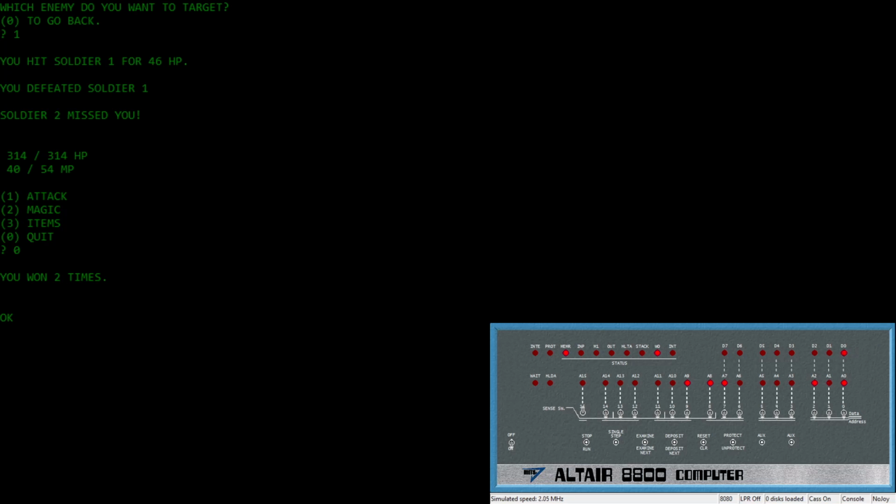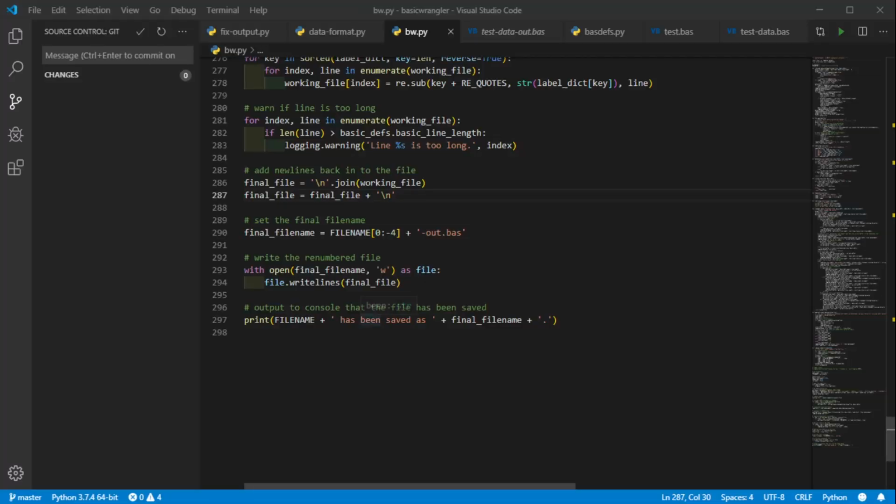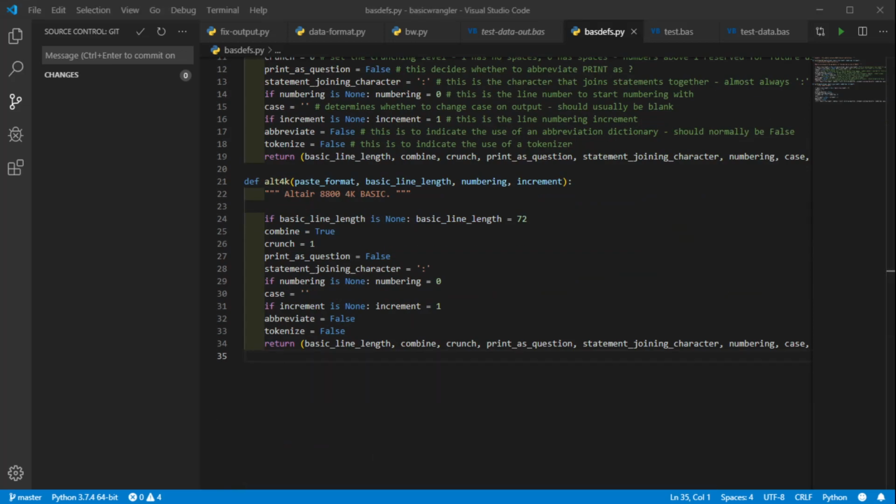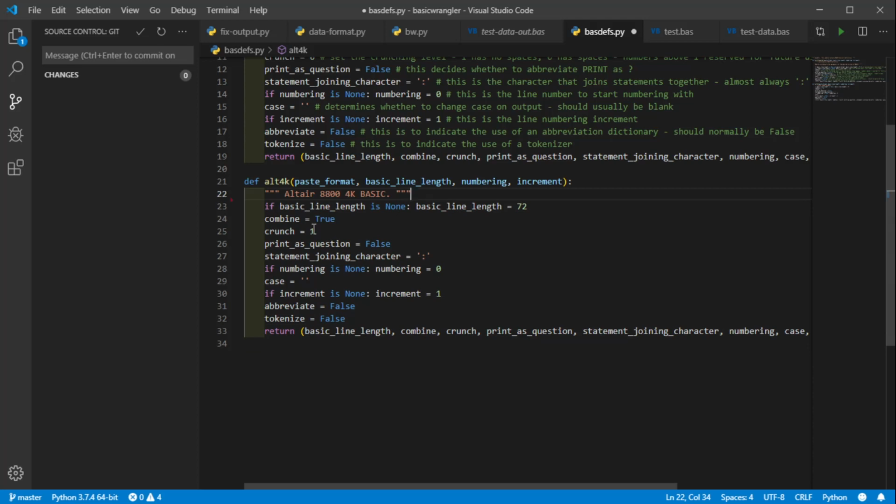Okay, so yeah, I need to take a bit of a break now. Partially to get some beer to celebrate this, and partially because I've got a couple of other things I need to get ready before I can really get into the process of adding definitions for several dozen variations of BASIC. So yeah, I'll be back in a few minutes.